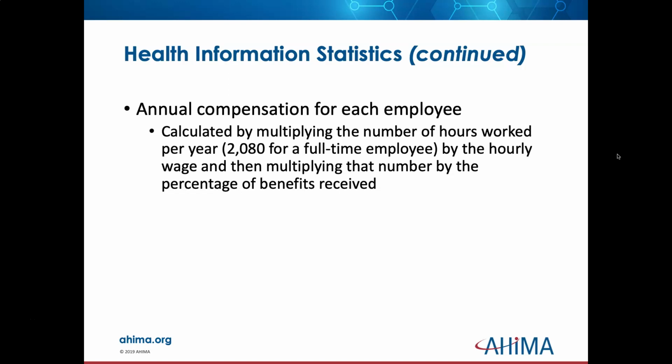So a good example of this is at the top of page 148 in the second paragraph. It gives you a sample calculation of 2,080 hours times $15 per hour times 30% benefits. And then it calculates all of that out for you to see that a full-time FTE paid at $15 an hour with 30% benefits will cost the organization a total of $40,560 per year. And you can get the benefits percentage from Human Resources. They keep track of that.